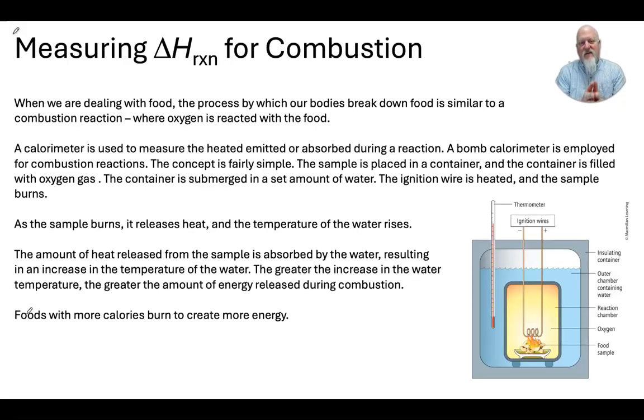So when we have a substance and we want to know the amount of energy that it produces when it goes to combustion, we use this thing called a calorimeter. And a calorimeter is a pretty simple object. We have a place where you put your sample, your food, or whatever it is. We have a heating coil. We fill that chamber with oxygen, because remember, for combustion, things need to react with oxygen. And then we put that whole thing, which is typically a metal container, into a bath of water.